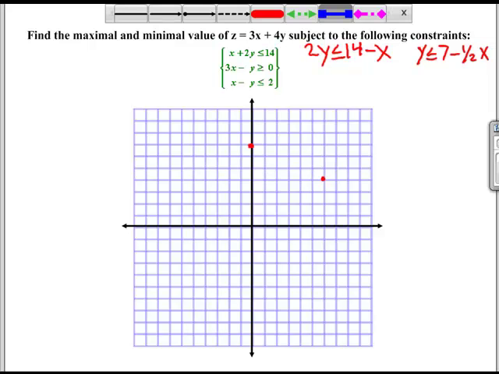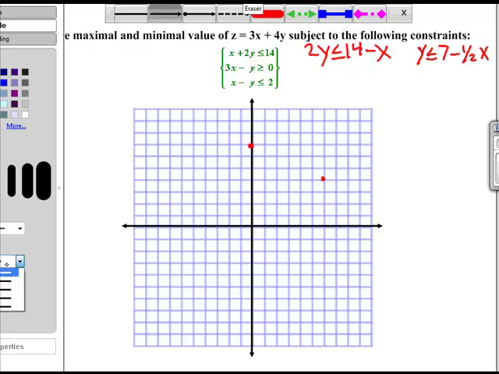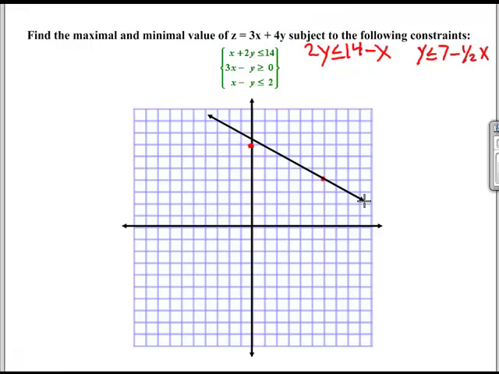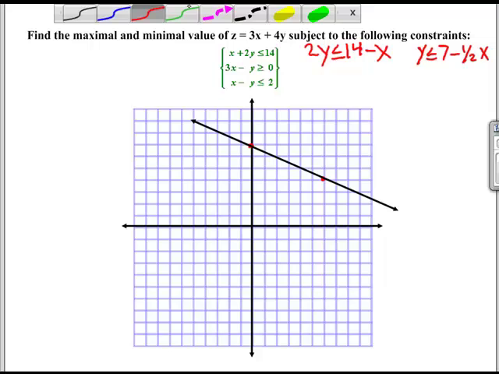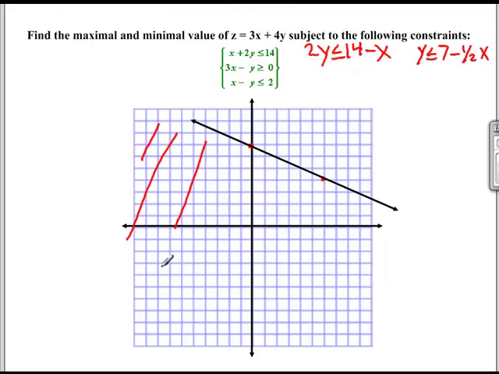Didn't get that line right. That was not good. It's better. So there's one line, and it is y is less than, so we know that it has to be below here. It's got to be somewhere in this area.